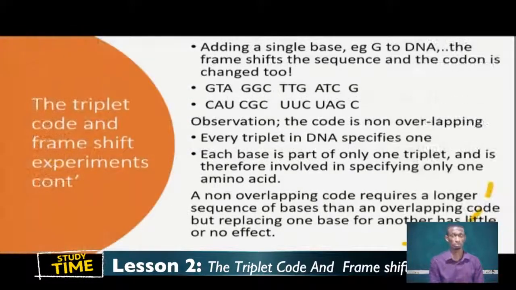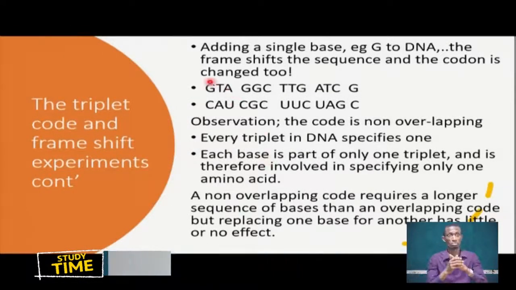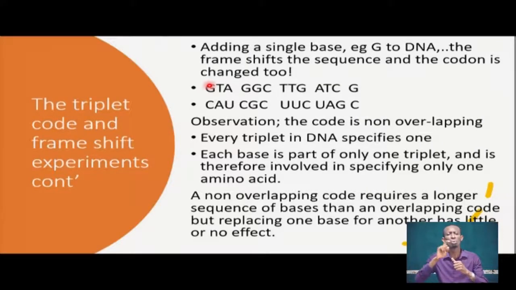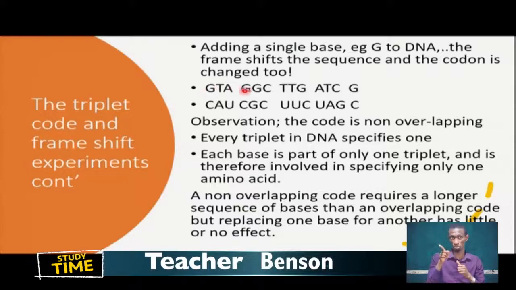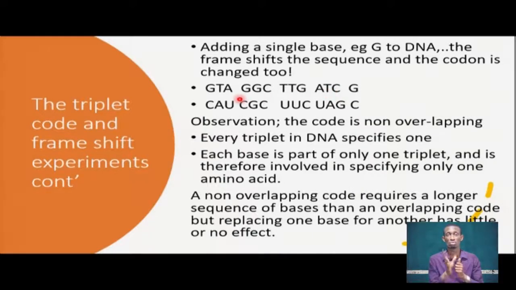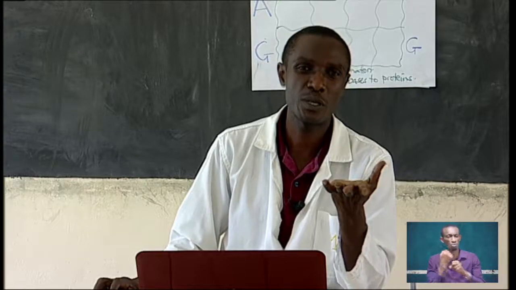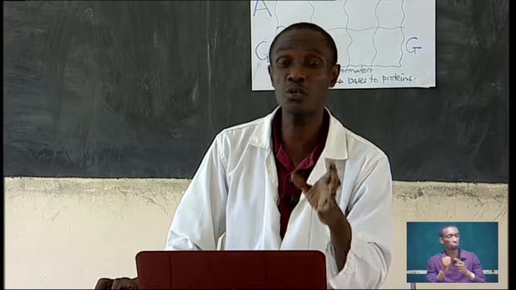So where are we? Adding a base. So we've added a G. But what has it done? A G pushes a T, and the T pushes an A, and the A pushes a G, so we move to the next. It would also mean that even the mRNA would get displaced in a way. Now, check this out. This G we have put here is not what is here. The G we inserted in the original DNA strand is not what we have here, but instead there is a shifting. Remember, what we see here is that the letters keep agreeing. We shall only keep as triplets, whatever you do. We shall never be quadruples. We can't have 4. We shall always remain 3. So the only way to do it is to kick the other one out.